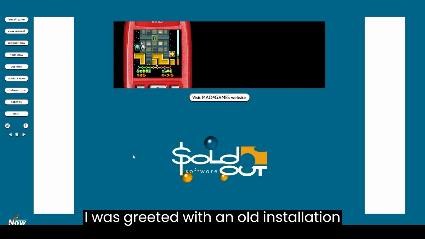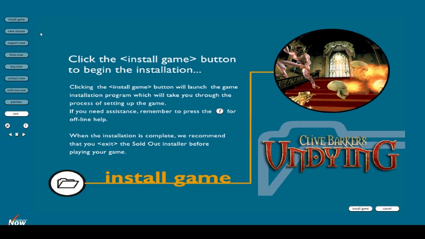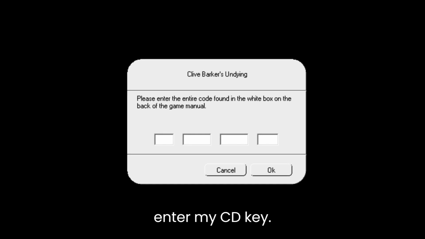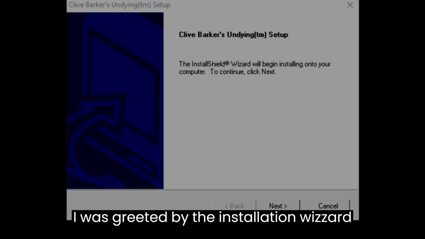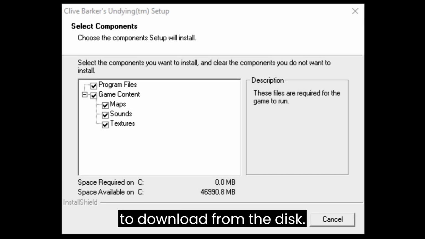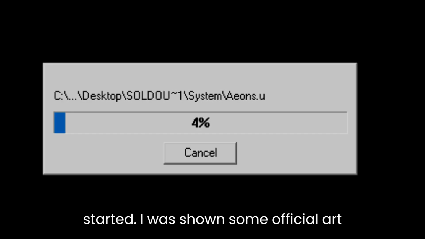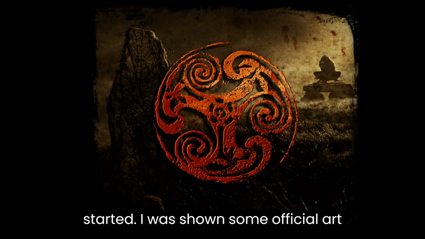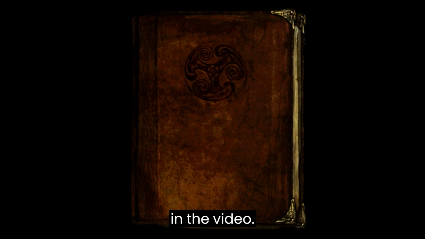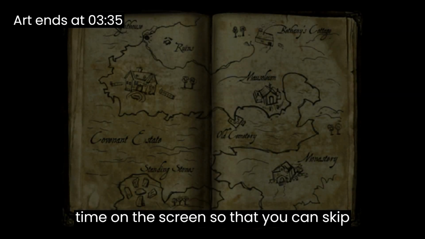I was greeted with an old installation dashboard from the early 2000s. I hit install and was prompted to enter my CD key. I was greeted by the installation wizard before selecting which files I wanted to download from the disk. And so the installation and suspense started. I was shown some official art which I'm sure some of you might appreciate, so I decided to include it in the video. If you don't care about art, there's a time on the screen so that you can skip forward.